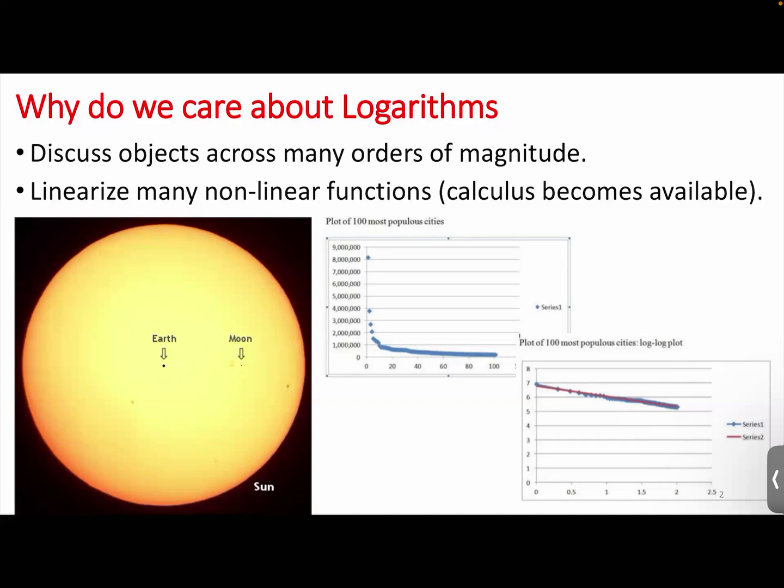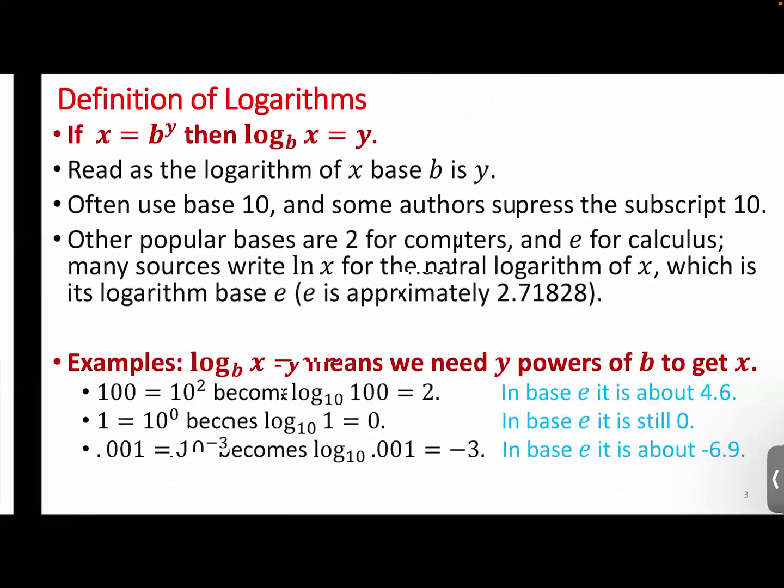So this is not a smudge on the screen, although some of the other ones might be. That is the Earth on scale to the sun, and there's a little dot for the moon. How do you talk about things that differ by this many orders of magnitude? And then the other ones are some of the plots we've seen from the previous least squares lecture, just linearizing data. Why we care so much about logarithms.